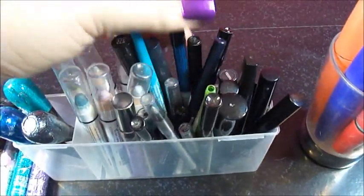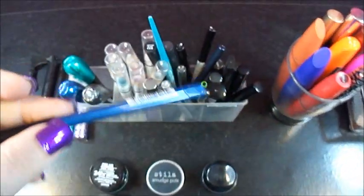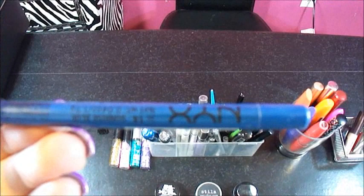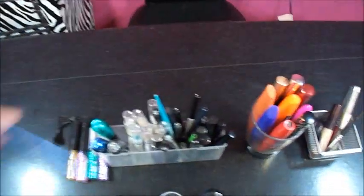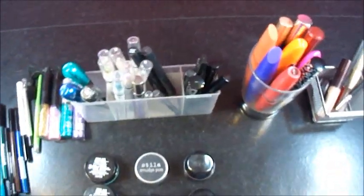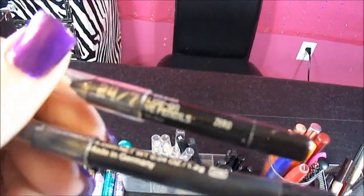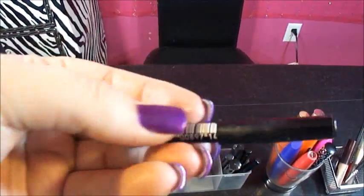I got a bunch of liners. These are the slide-on liners by NYX — you have to make sure it says slide-on. I swatched a bunch of them to the Urban Decay glide-on pencils and they were actually even better dupes — they matched perfectly and didn't rub off or anything. So I bought like every slide-on pencil that NYX had. And here are all the black liners I've tried — the NYX jet black is by far my favorite drugstore liner ever. It does not move. It goes on very creamy and black. And here's the Liquify by Milani. And that's the 24/7. I've also swatched the Perversion, the new one from Urban Decay, to the NYX jet black — and I still like it better.